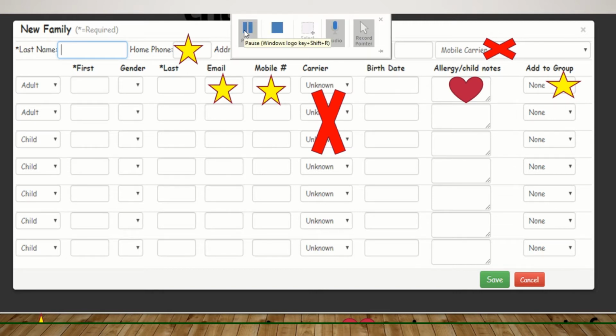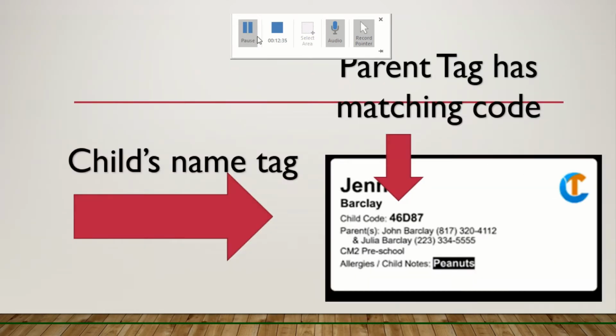Or this particular child has a bad reaction if you touch them. That type of thing could be important to be added so that we all know. Once you hit save, it'll take you to the page to print. You have to check the names to make sure that they're properly signed in if they're not already checked in with that check mark. Once you see that check mark, you know that they're checked in and you're ready to print, and then you're going to print.